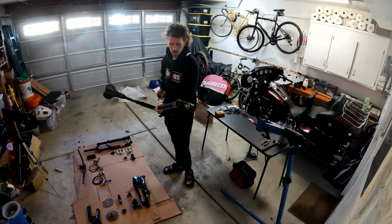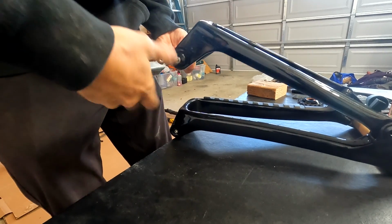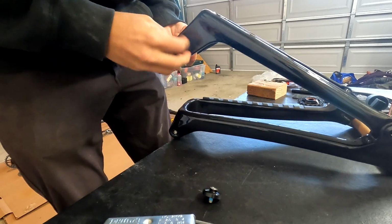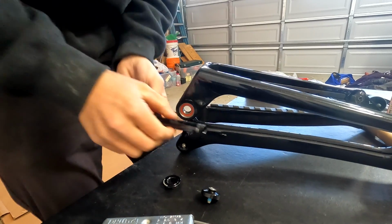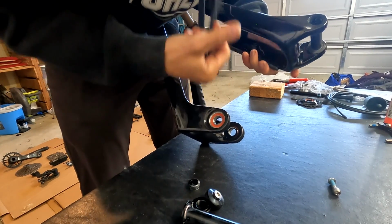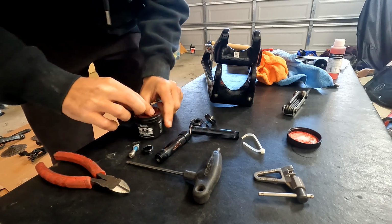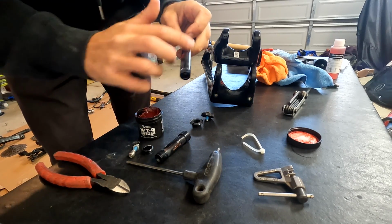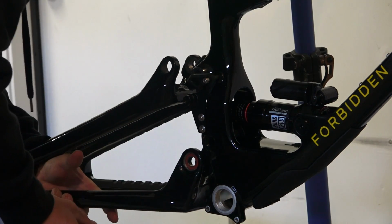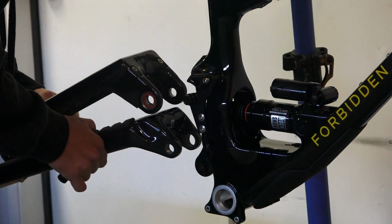Forbidden ships this bike with the front and rear triangles separate, so we're gonna start with that. This is just a little cap that'll reveal the bolt that actually loosens this up. Yeah, there you go. That's just hand tight for now. Yep, so that all goes together. This is like a compression nut sort of dealio. While I have worked on bikes a decent amount in the past, I wouldn't necessarily say I'm good at it. I don't know exactly what I'm doing, so let's find out. That don't seem right. Oh, it's because it's upside down.